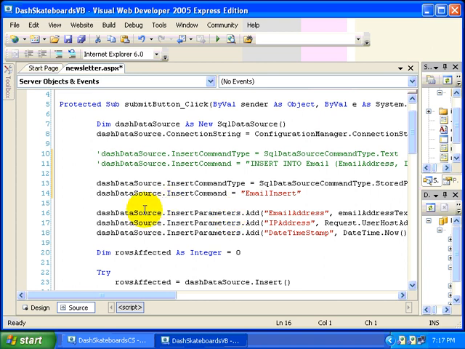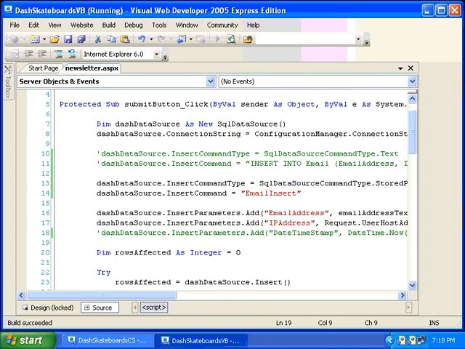Now we're still going to use our insert parameters, except I'm going to comment out this last one. We're just not going to use it because we're going to allow SQL Server to input the date time instead of sending it in from our Visual Basic code. Now everything else about our example will stay the same. Let's go ahead and run our application.